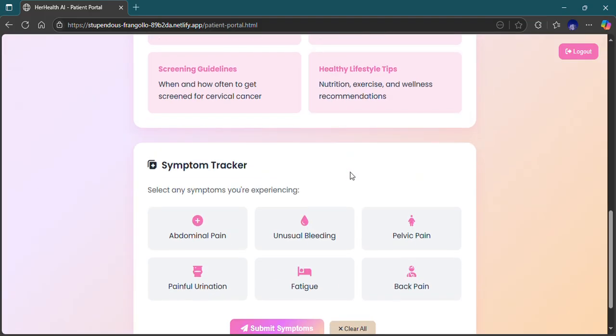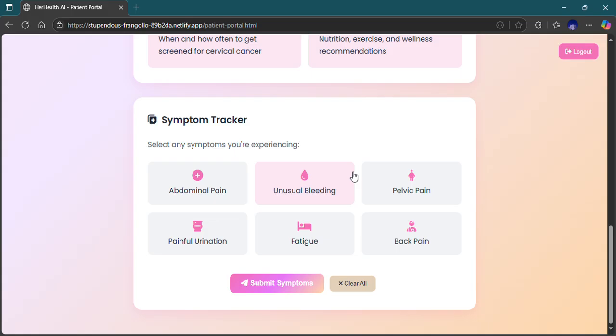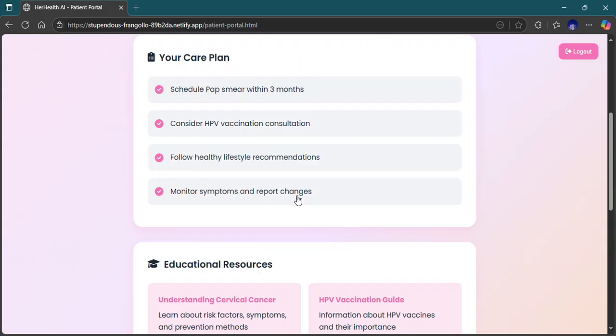There's a symptom tracker. What symptoms are you experiencing? Basically unusual bleeding, pelvic pain, back pain, painful urination. Then you can submit your symptoms, and the doctor will be able to see your symptoms in his or her dashboard. We will log in as the doctor.